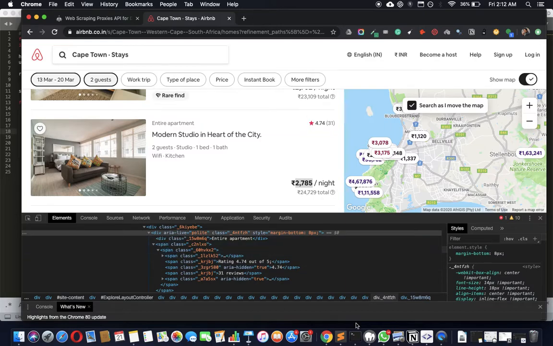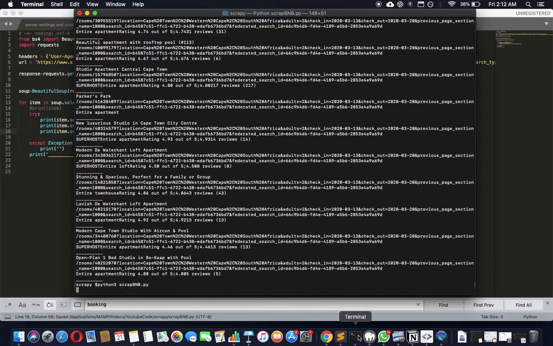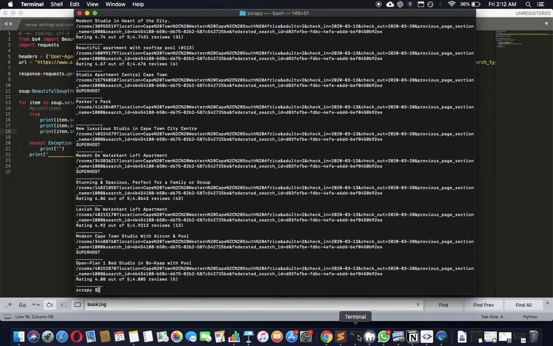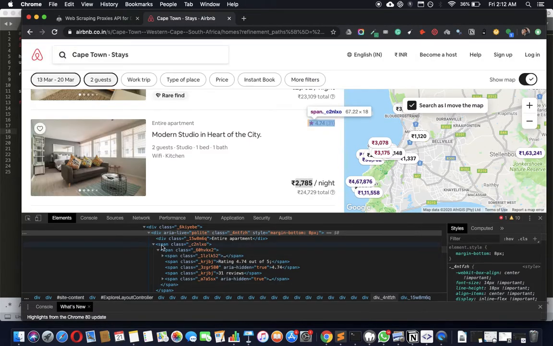Span. Okay, let's see what happens when I go span. There you go, span. So select that and then go span and span under it. Let's see what happens. Give me the text inside of that. Bingo, we still retain the text. So very close. That means we're not going wrong. Now, where are we? We will be somewhere here. Span under which there's a span, and then we're going to get everything under that. How about we get everything under that as an array? Okay, let's break that into an array.